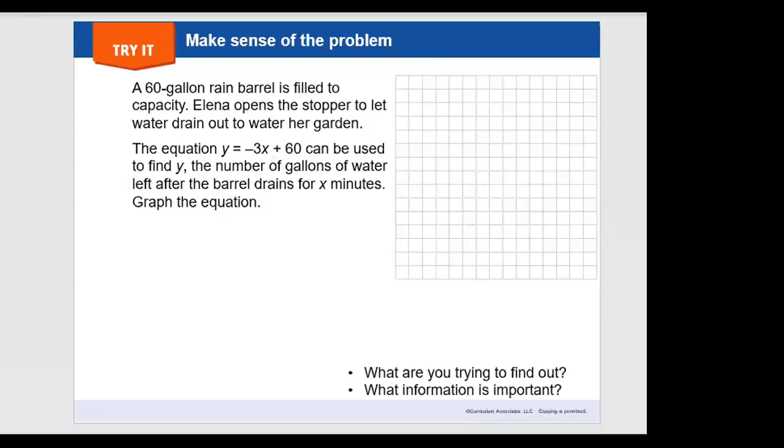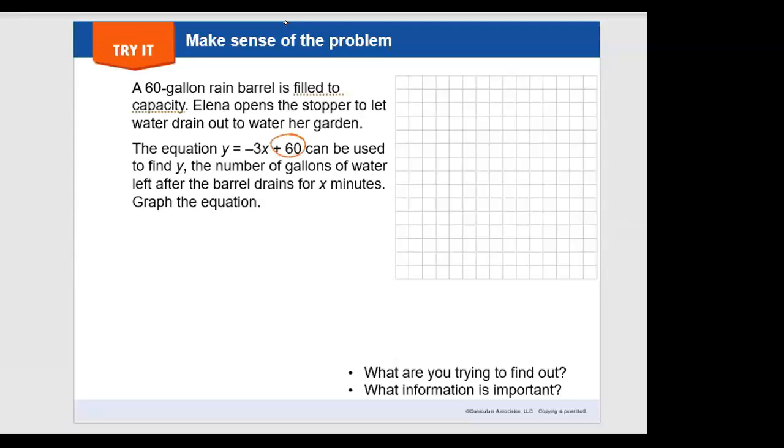All right, so let's look at what they're asking us to do. They're asking us to graph this equation, and look at that graph they gave you on page 209. Did they give you anything on it? Nope. Nothing. Okay. Wow. That's rude. All right. So let's see what we can do here. Now, we have a plus 60.